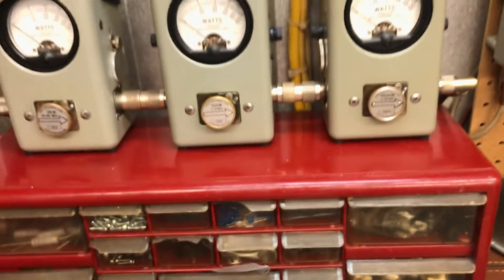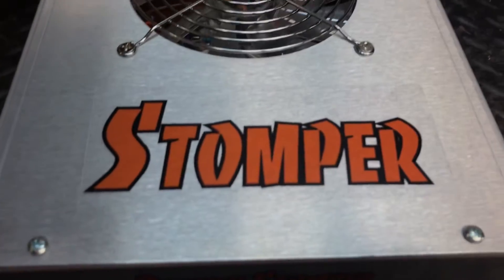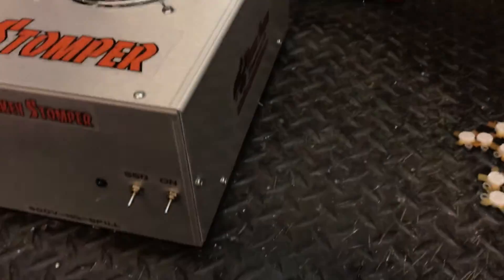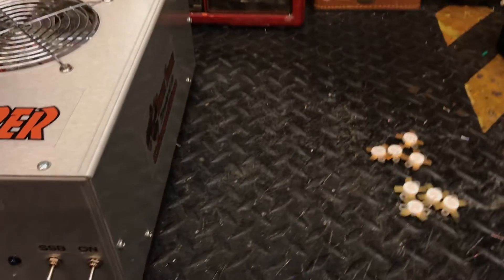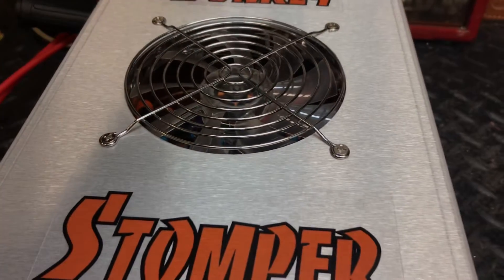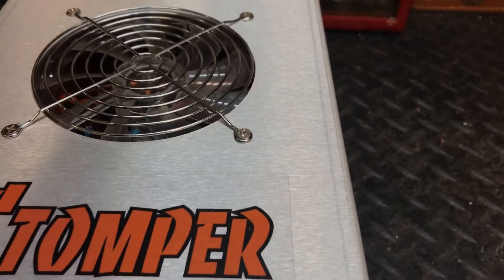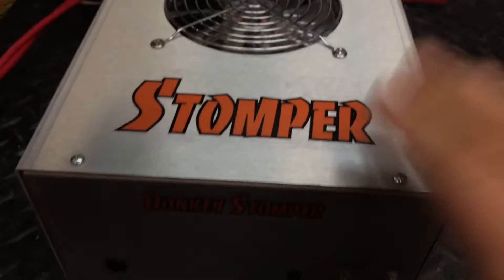The dead key is what matters about the life of these amplifiers. You can swing like crazy — you can swing 250 into this and not hurt it. You can run it at 15.5 volts. But another reason people can't seem to grasp this: a lot of radios are not modded. And when they turn the carrier down, they won't swing forward. When they won't swing forward, they can't get their high PEP output. So they all try to key them wide open to get that PEP output. That's why we do the mods on the radios — so we can drop the carrier and swing high and achieve the results we want out of the amplifiers.